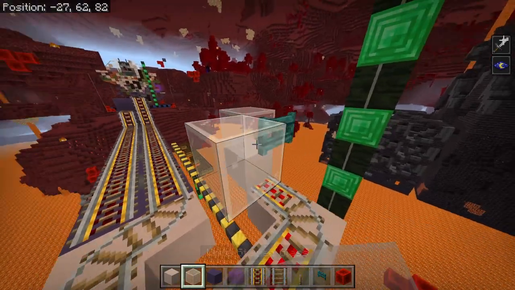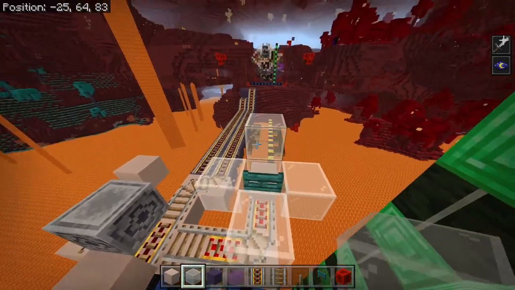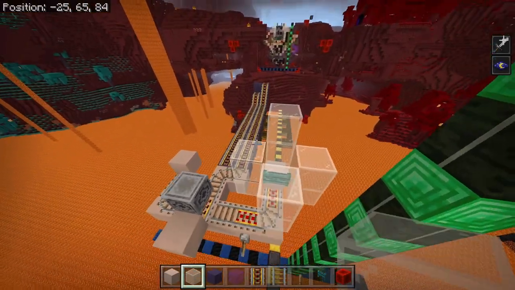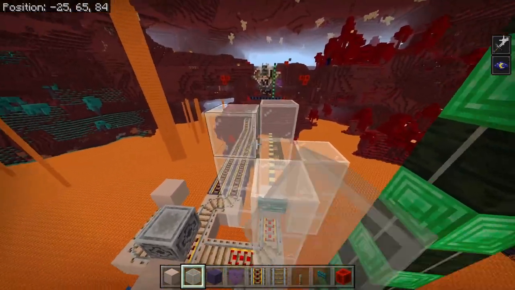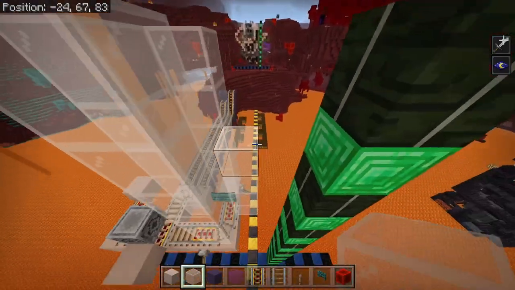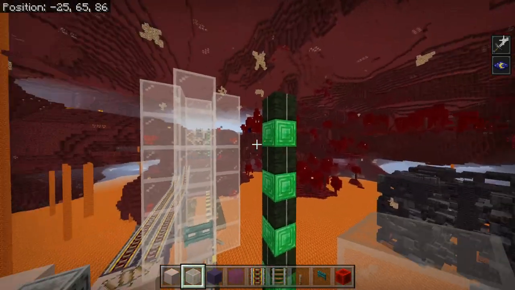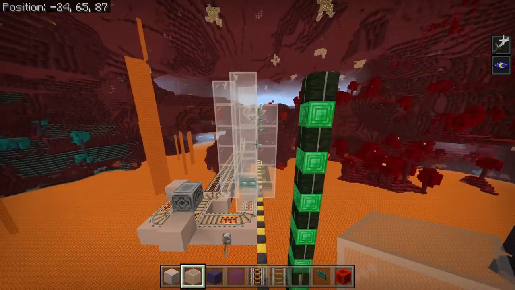I'm going to use glass, that way I can see what I'm doing easier. And for here, it would be smart to use glass. So I'm going to go ahead and continue this up. And this entire tube needs to be 6 blocks tall. So right there, there's 4, and I'll come up 2 more. And that would make this entire thing 6 blocks tall. Now, the side that's leading out, I'm going to go ahead and make only 5 blocks tall, just like that.